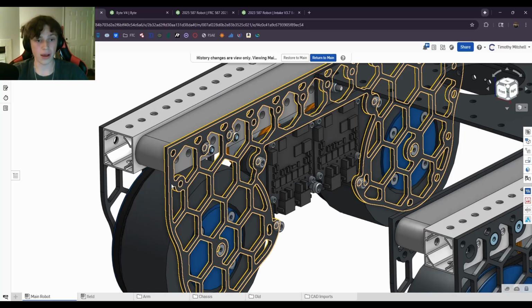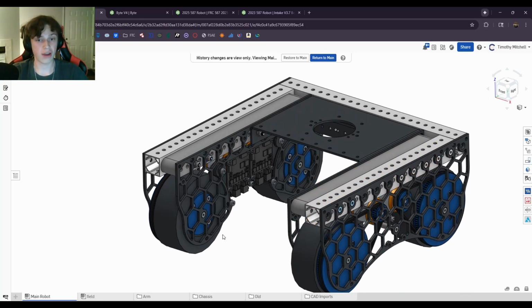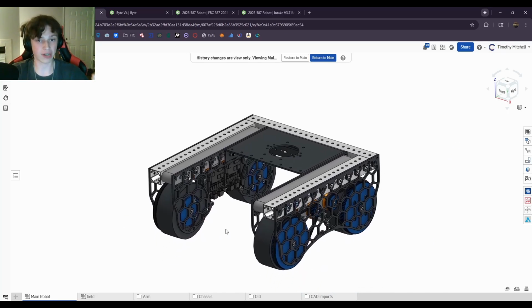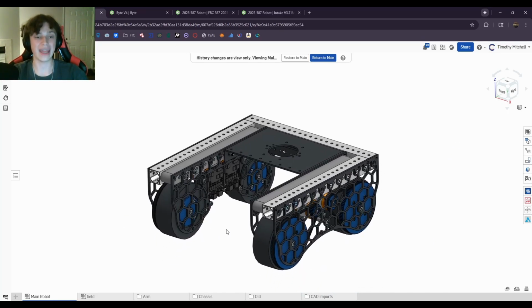So we actually made this drive base out of metal, so it's never going to change, but when you design it so it's not going to be a limiting factor or constrain you in a specific way, it makes your life a lot easier.